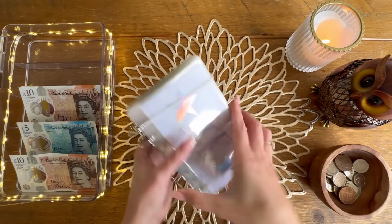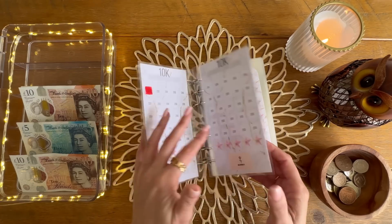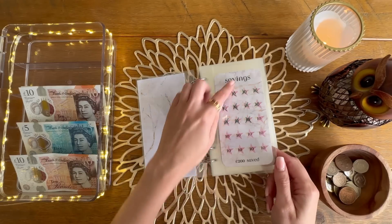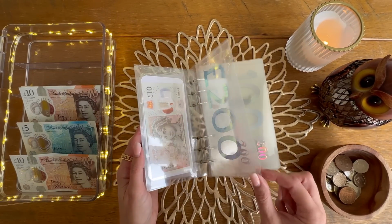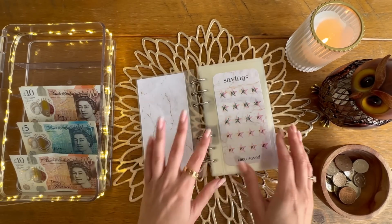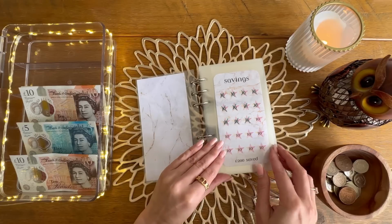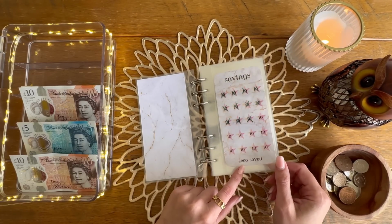And then finally we've got the 10k challenge. So here's what I'm going to do. A separate listing. For bigger challenges like this, it was a good fun new concept to put an envelope in the front and put a smaller savings challenge in, just to make the bigger target amounts more manageable in smaller chunks. So as a separate listing on my Etsy shop, I'm going to start listing an extra envelope with a smaller savings challenge in it, and you can choose between 50, 100, 150 and 200.